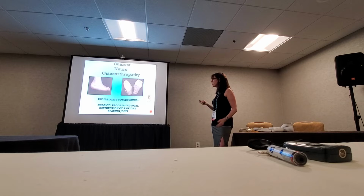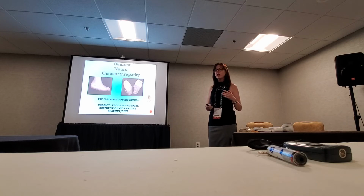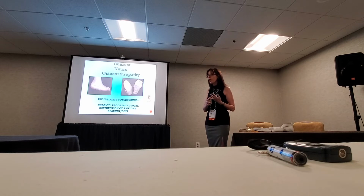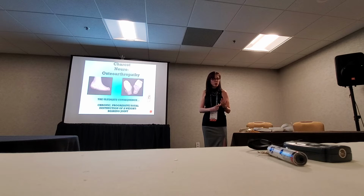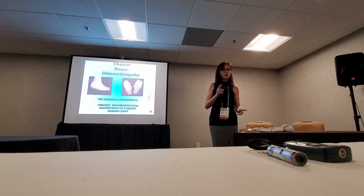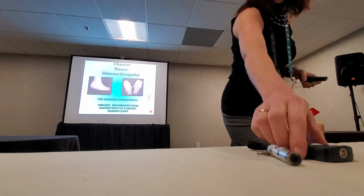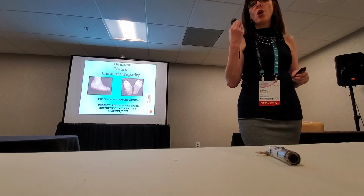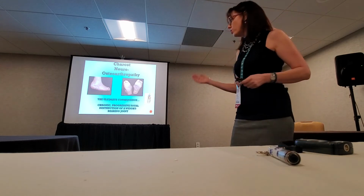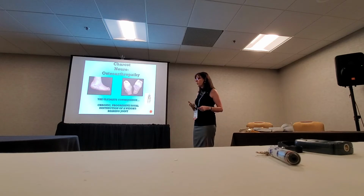So what we really want to do is catch these patients earlier in stage 0, which is the prodromal stage, which is when they're presenting into the clinic with a red, hot, swollen foot and a temperature elevation. So temperature is our best remaining index that the tissues are starting to break down. If we see 2 degrees Celsius elevated, or 4 degrees Fahrenheit, in these patients with our temperature gauge on the dorsal forefoot, the plantar forefoot, the plantar arch and the plantar heel, we're looking at all 4 areas, then we know that there's a process going on.